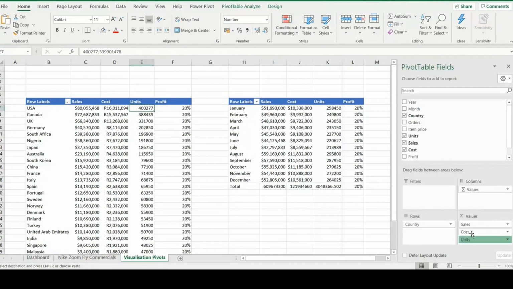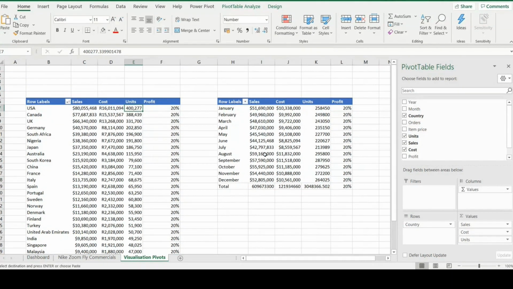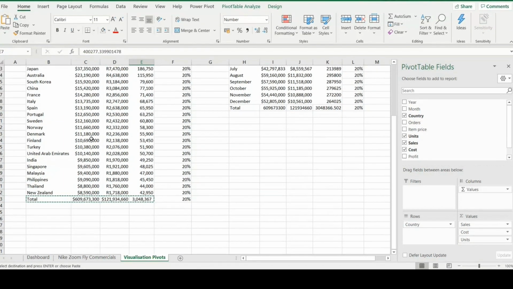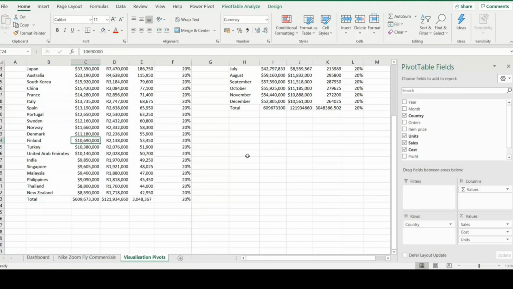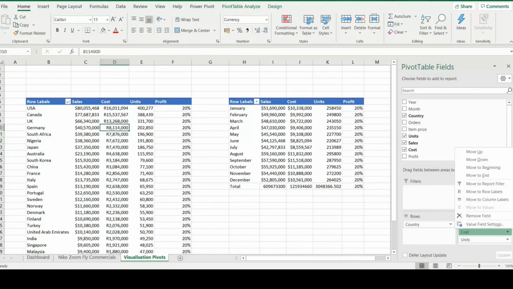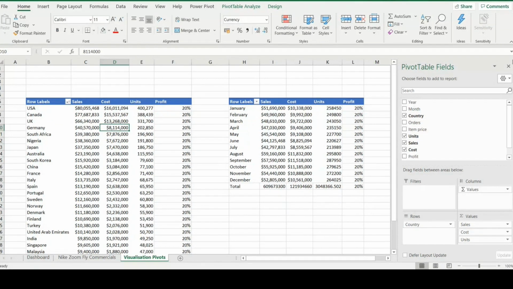Let's change the units to show as 1000 separator, so that this doesn't jump around. Let's also change the cost here. Just have to follow, guys. Let's make sure everything is consistent.